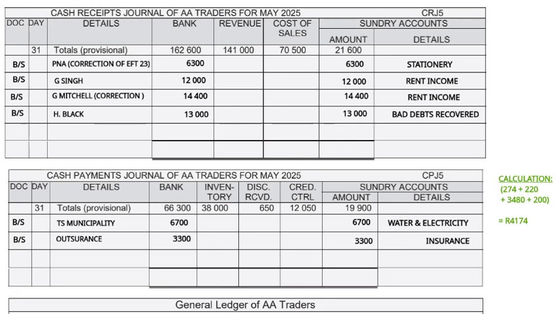Now bank charges is an expense, so we know that we need to record that into our cash payments journal. But these are expenses that we will only get at the end of the month once we've received our bank statement. So that is why we are now going to record these additional bank charges into our cash payments journal. So it's BS as document. Details will be ABSA. ABSA is charging us these bank charges. 4174 in bank, 4174 in sundries, and my details will be bank charges.